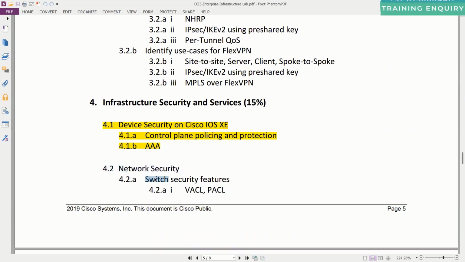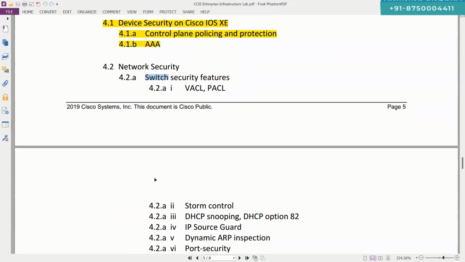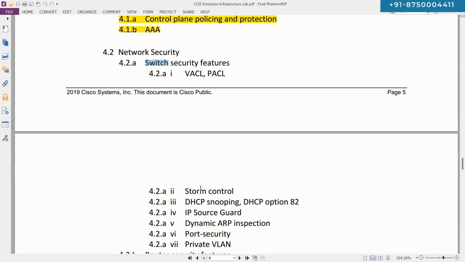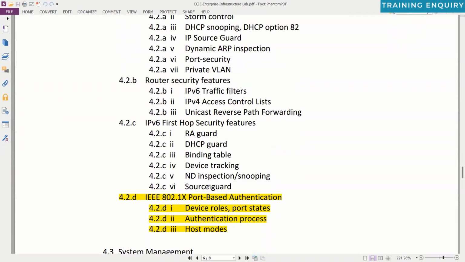So under the switching content, we will talk about these switch security features as well: storm control, DHCP snooping, IP source guard, dynamic ARP inspection, port security, and everything.